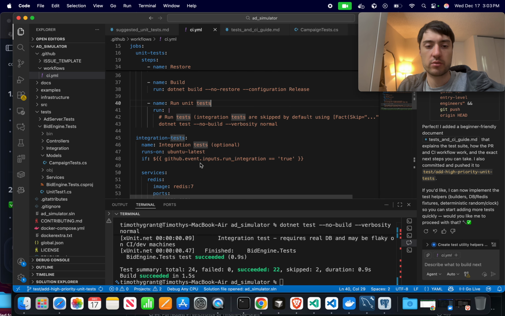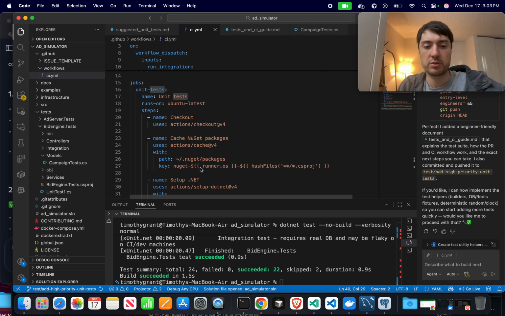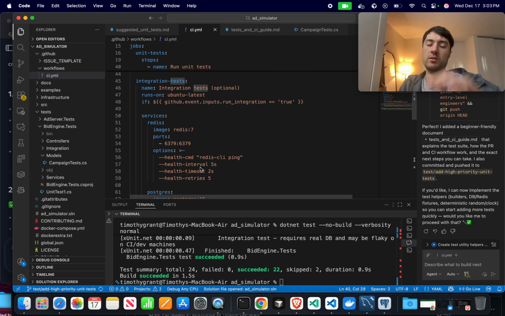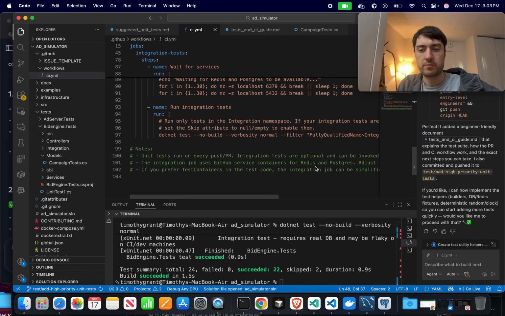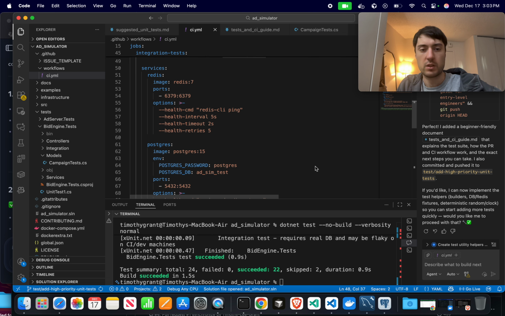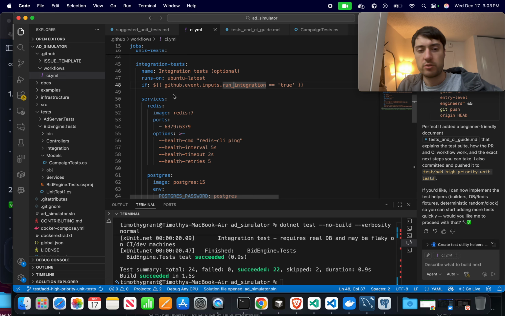For integration tests, these are the steps we take. That makes sense. For integration tests, this is optional. We also run it on Ubuntu. So if it's set to true, run integration should be up here. Yep. So if it's true, then we do this.